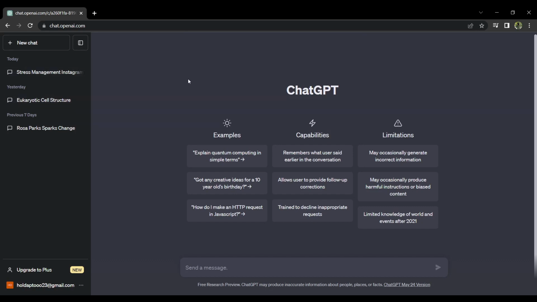As you can see, my account is already signed in on ChatGPT. So, just kindly sign into your existing account before proceeding. However, if you do not have a ChatGPT account, just sign up or log in with an existing account like your Gmail.